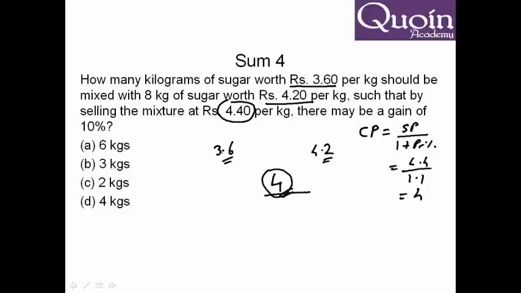Understand the value in between has to be middle of these two, because average will always be middle of the two values. So you can take alligation. This is 0.2. This is 0.4. The ratio comes to 1 is to 2. We know this is 8 kgs. So this will be 4 kgs.